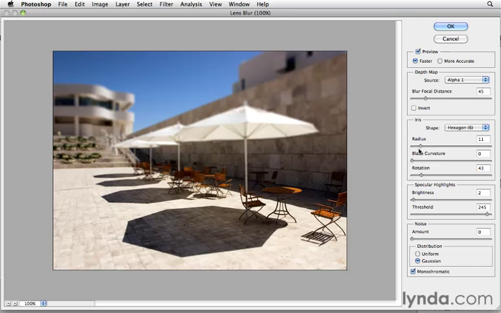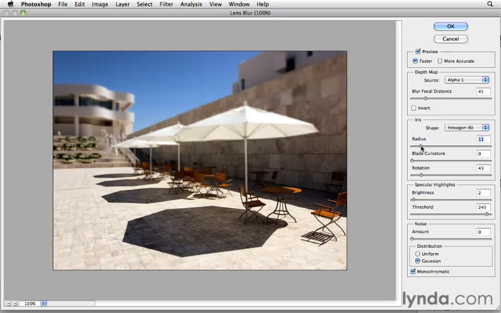Sometimes it's fun to increase your radius as well. As you increase that, what you'll see is a more dramatic effect. So you can really see, yeah, right here is sharp. In this little area and here, all of that's out of focus. Well, in this case, that's a bit over the top, so I'll go ahead and decrease that radius.